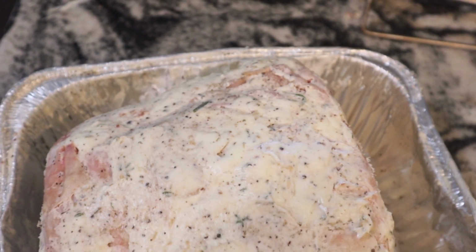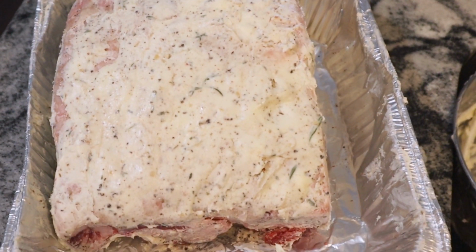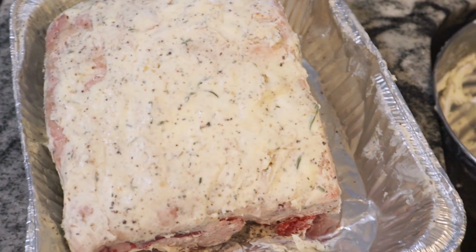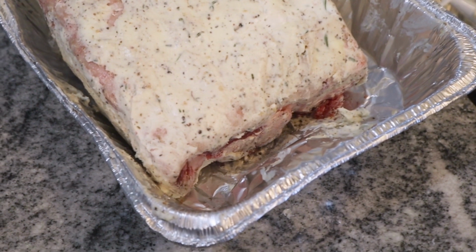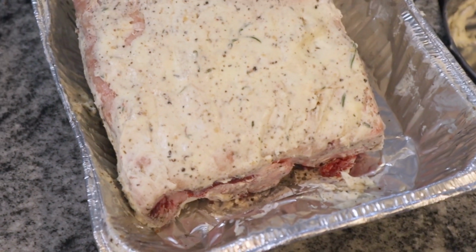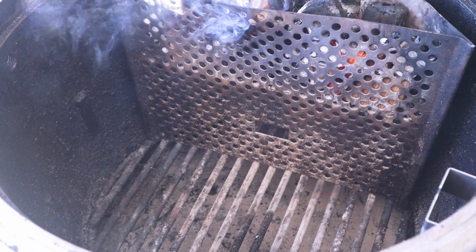Alright, as you can see, I've got this prime rib roast covered in butter. It's a compound butter. The stuff you just saw I put together, so definitely look forward to seeing how this turns out. Should be a good one. Gonna get it here on the rotisserie here soon, so stay tuned for that. Should be good.